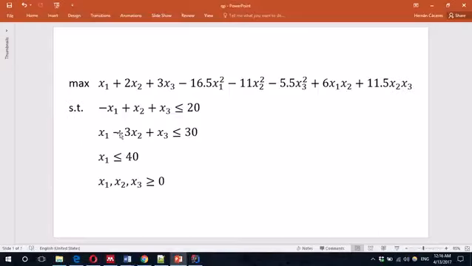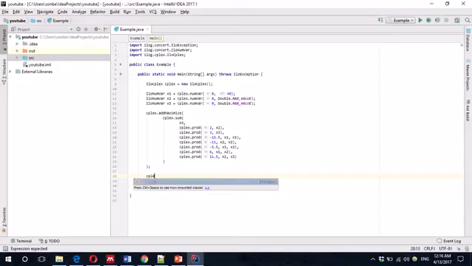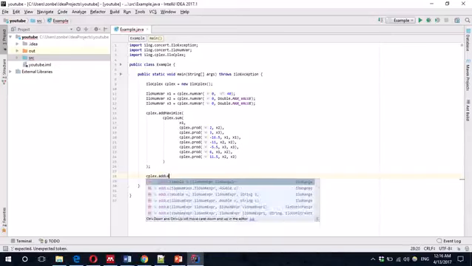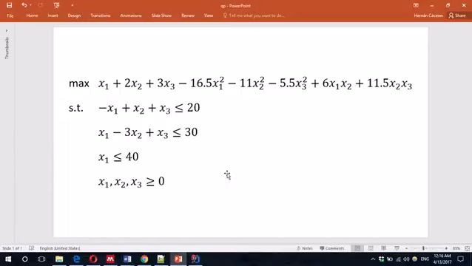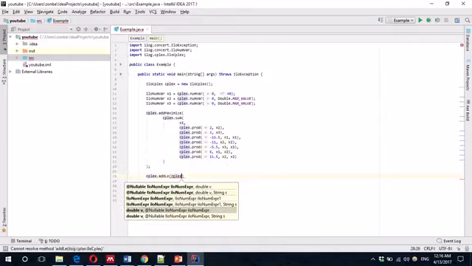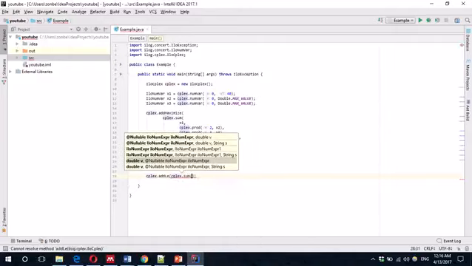And very quickly we can add these two constraints. Remember, we already added this one at the very beginning. So that'd be CPLEX.addLessOrEqual. So again, the summation of 3 terms. The first one, CPLEX.sum.